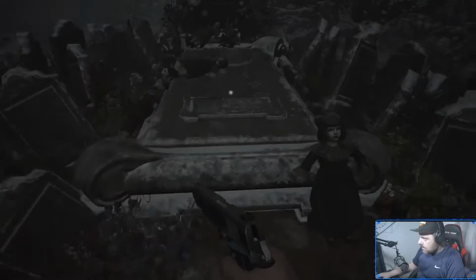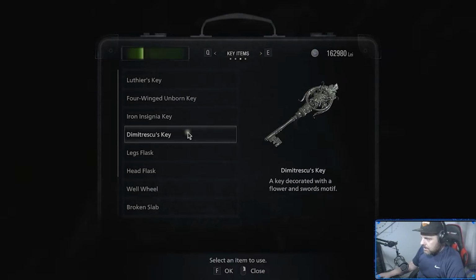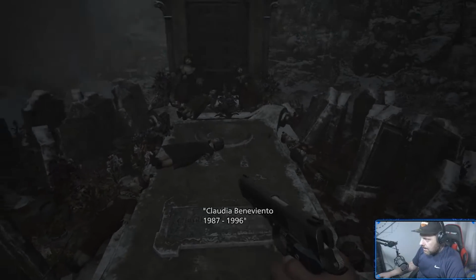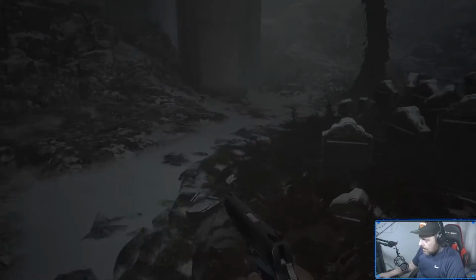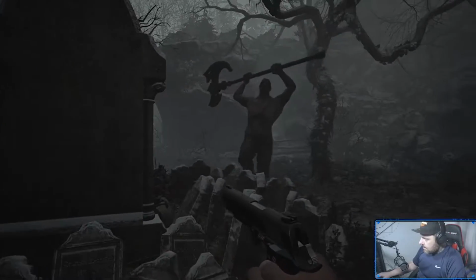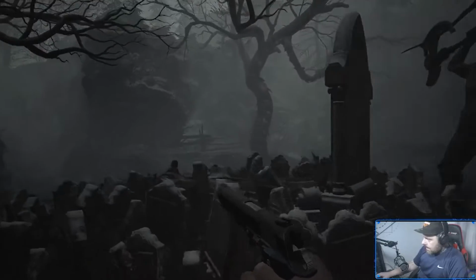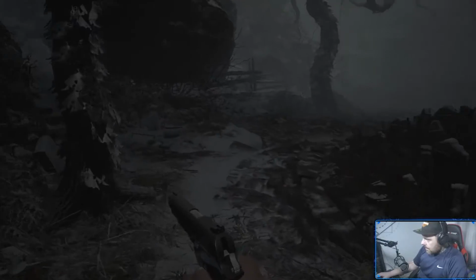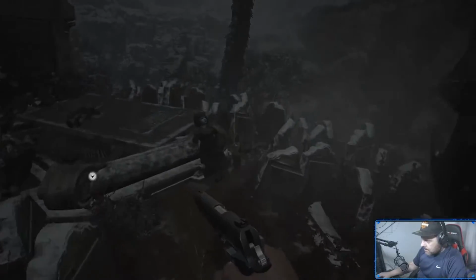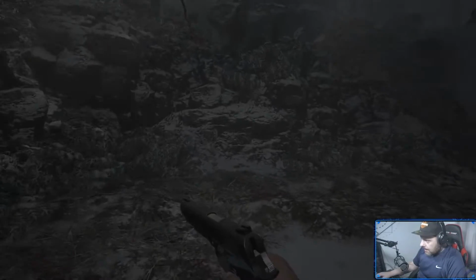Okay, so he jumped. So we're gonna run. Boom. We're gonna stick in the broken slab. Turn around. Run. Come on, big guy. Gotta bait him into swinging. There he goes. He swung. Okay, we grabbed that. Now we're out of here.